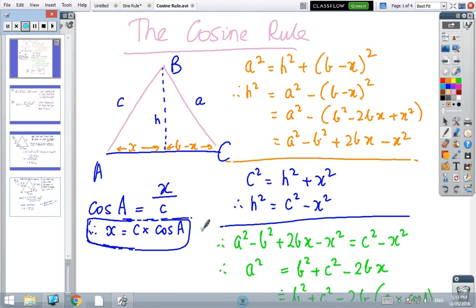Okay, so today we're going to look at the cosine rule, and it's a different rule to the sine rule. Even though the word sine appears, it's a different rule. So again, I'm going to show you the proof because it's important that you know that these things don't get made up.